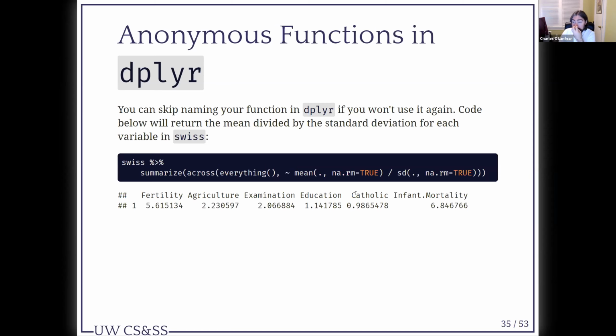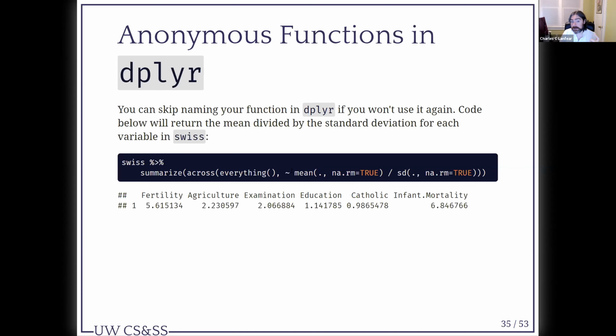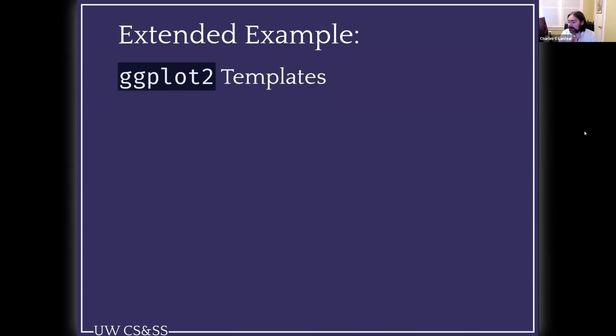So if you compare this to the dplyr one, you'll see the only real difference is instead of writing function of x, I wrote tilde, and instead of writing x, I wrote periods. It's the same syntax otherwise. They just like this one because the tilde is a little bit less annoying to write than function of x. Okay. If you need to pass multiple arguments, you can pass .x and .y. And if you need more than that, you can pass ..1, ..2, and ..3. Anyway, it gets complicated.